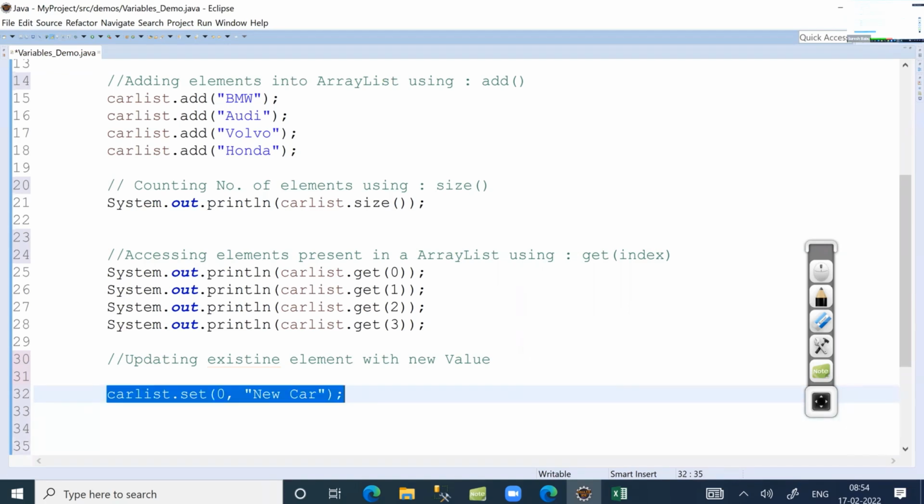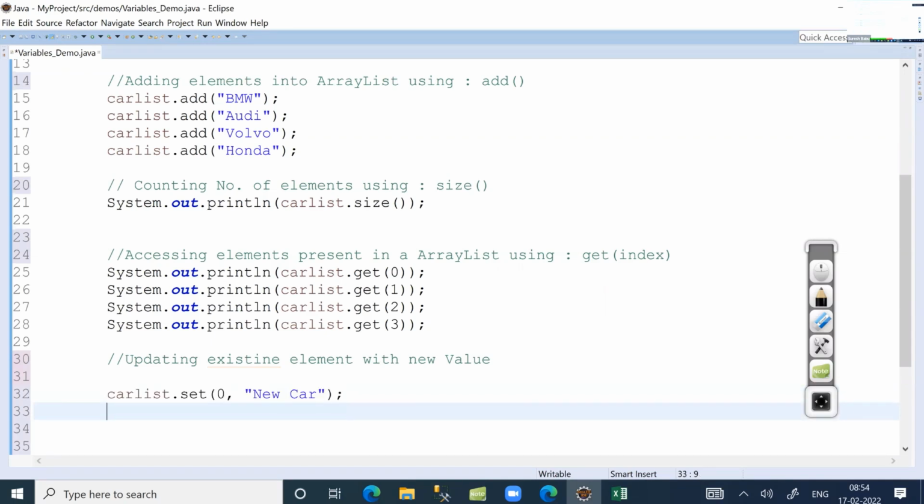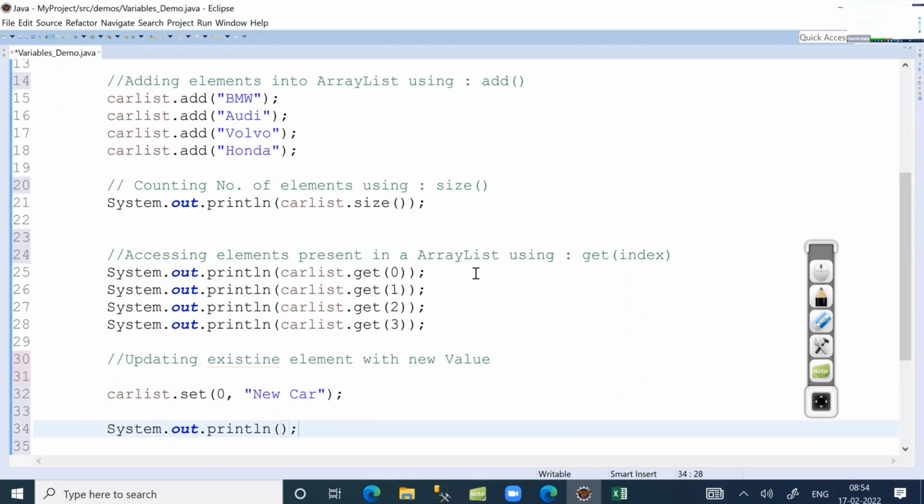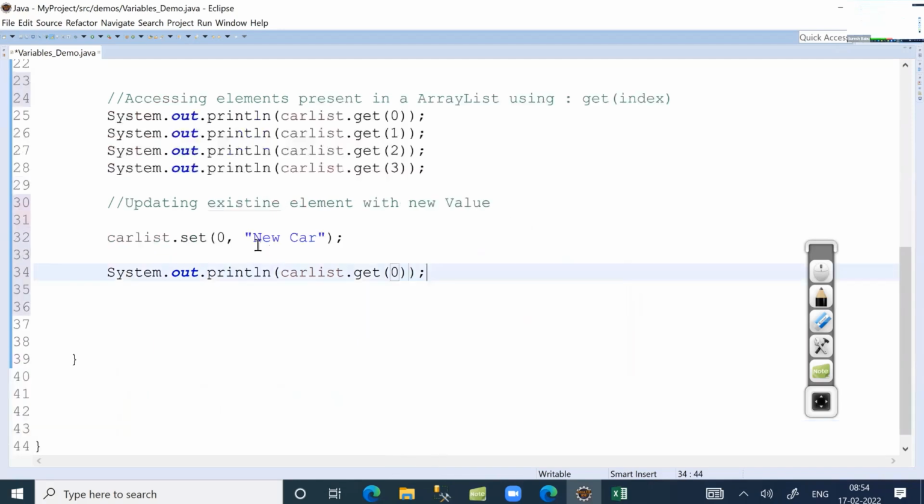Before executing this step, what is the value available at 0th position? BMW. After executing this statement, let me access the value available at 0th position.